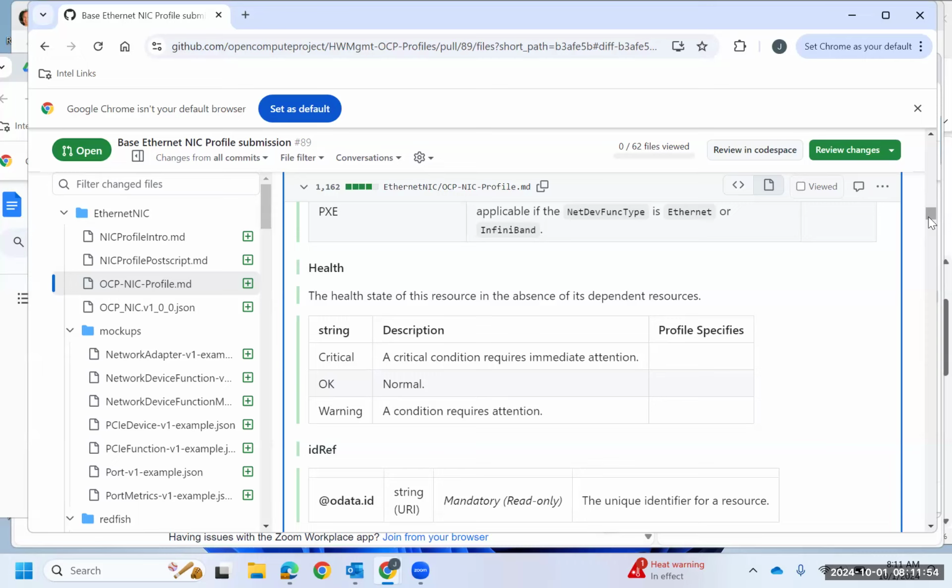I didn't include URIs in here, so that's another thing, if you want to start beating up on the profile. I guess the other thing I want to make sure we cover is that this assumes every network adapter installed in the service is an Ethernet NIC. There doesn't seem to be any branch-out case for a system with a mixed config. It's going to fail this profile because of that. So we might need to make use of the use case term to isolate testing.